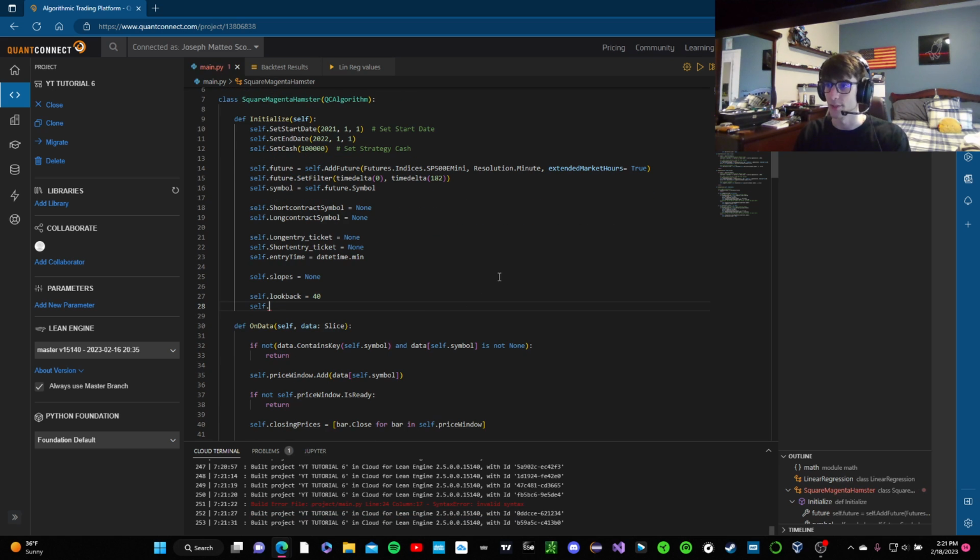We need to make a rolling window. So self.price_window. That's the same right there. Equals rolling window. We're going to make it a size self.lookback, and it will store quote bars. So there we go.